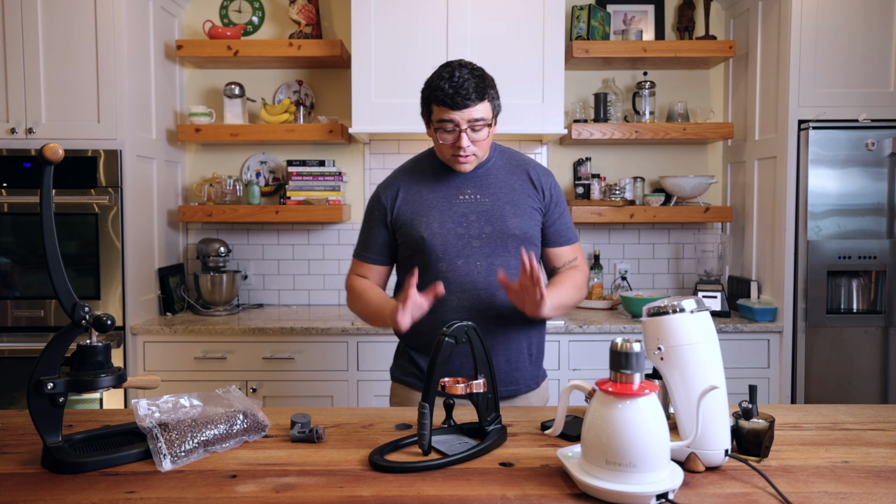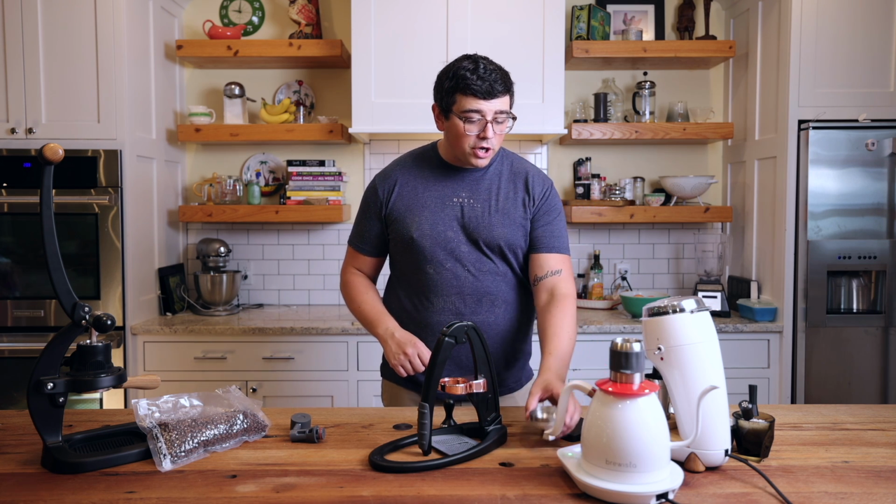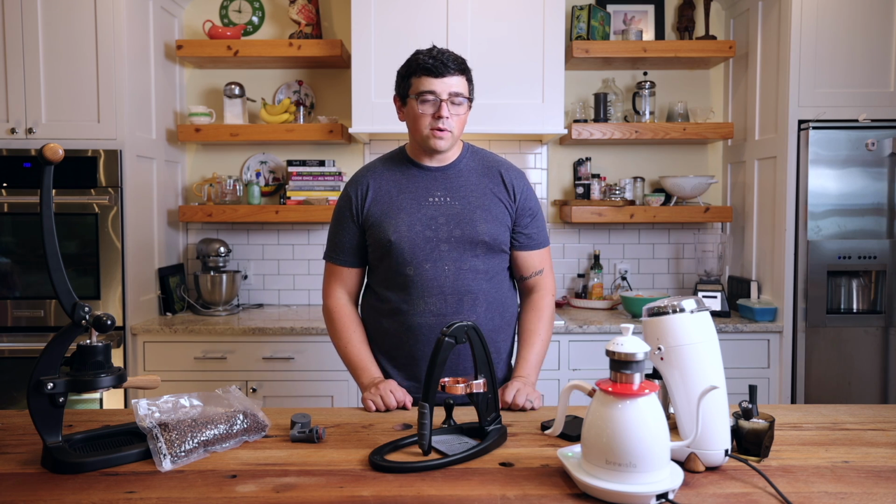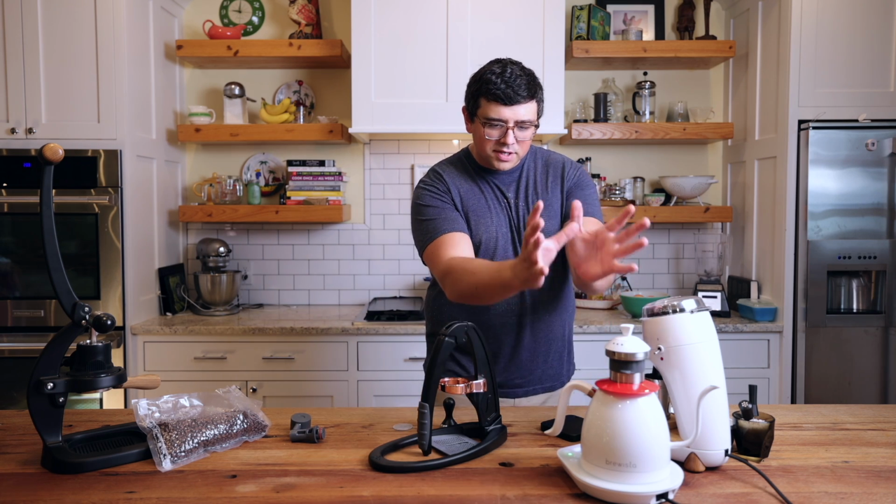All right, so the next thing we're going to do is I actually like to put the lid on top as well, just to ensure none of the steam's being wasted. I want it all in there. I want it as hot as possible.